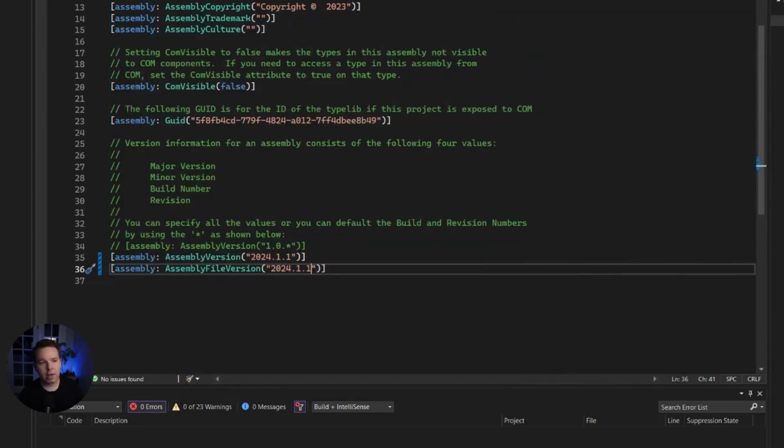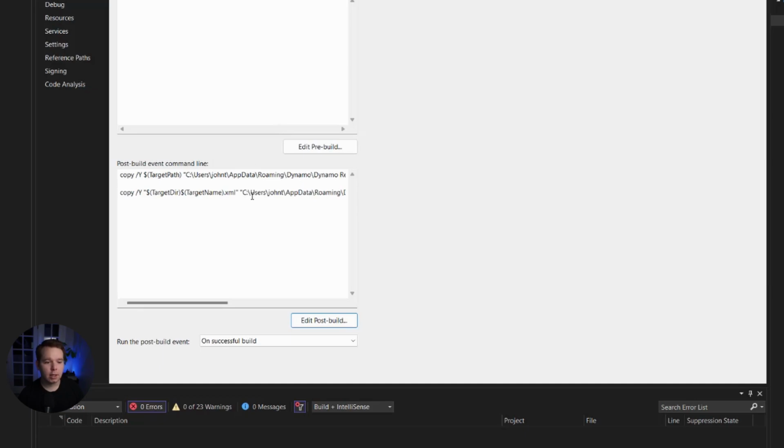So with that in mind, we now have our post build event in place. This whole build event is in the lesson notes. You will see that I have in the notes, instead of my name, it will say replace me. Replace it with your username if you copy it. But with that in mind, we are building this from scratch within the Visual Studio.